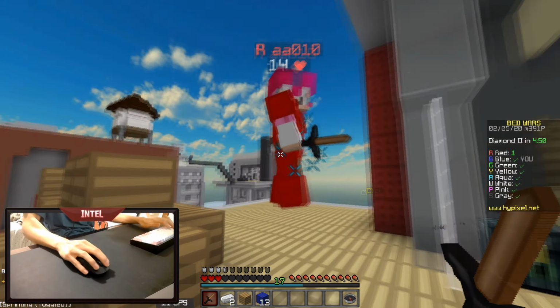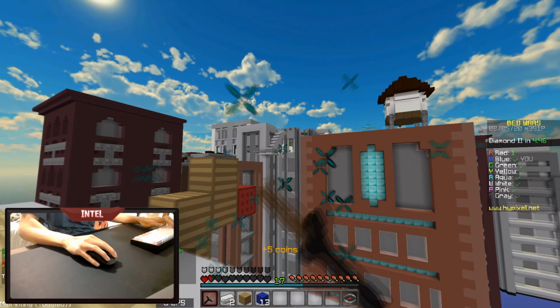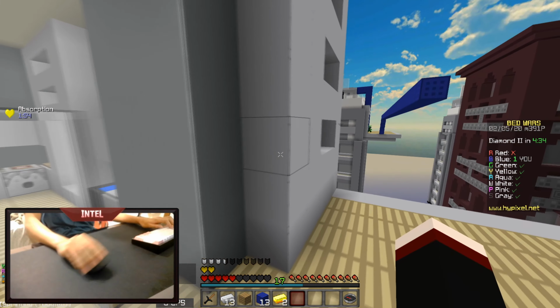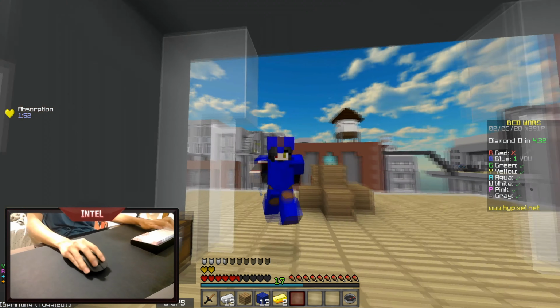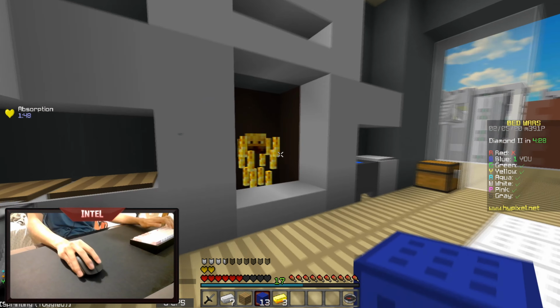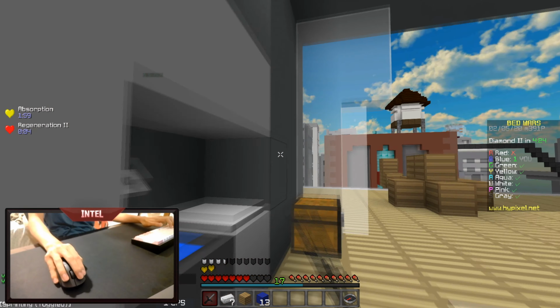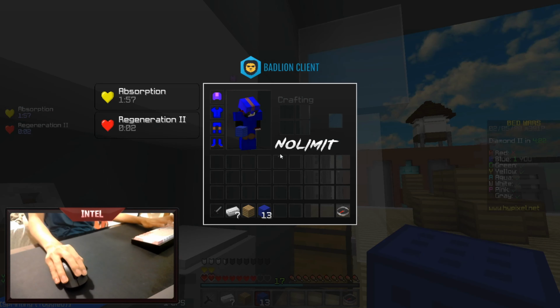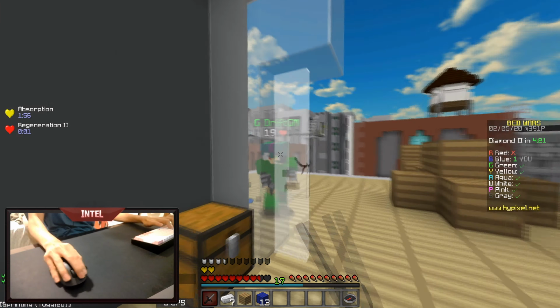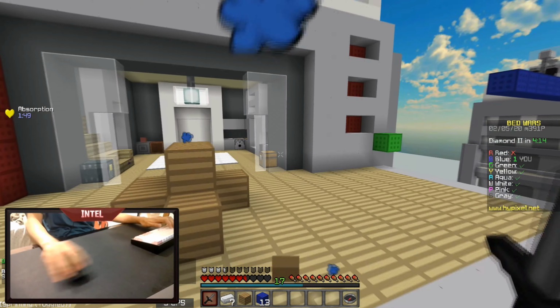What? This guy's spamming block hit. Please, dude. Oh my god, we're cracked. Dude, I told you it would happen. There's always someone else who goes for my bed every time I play this map. He's gonna automatically pressure me. Let's go ahead and get another gap and heal up. Is this guy gonna come? Come on, dude.